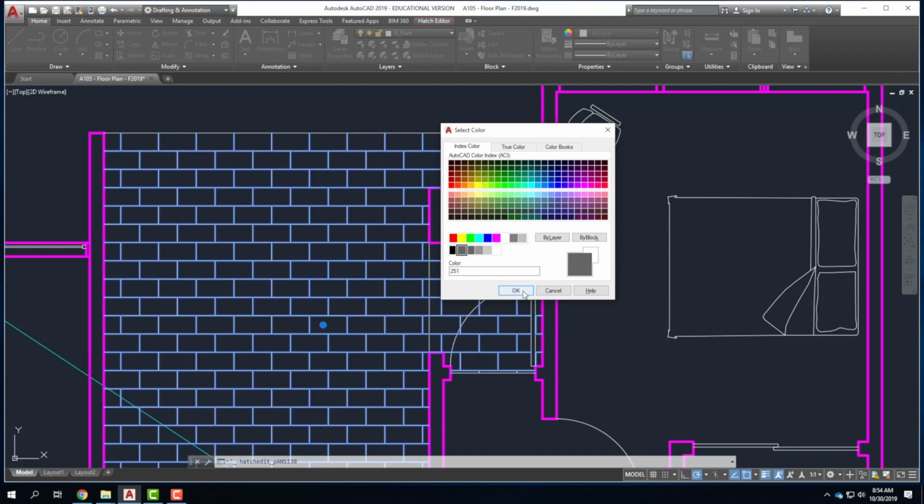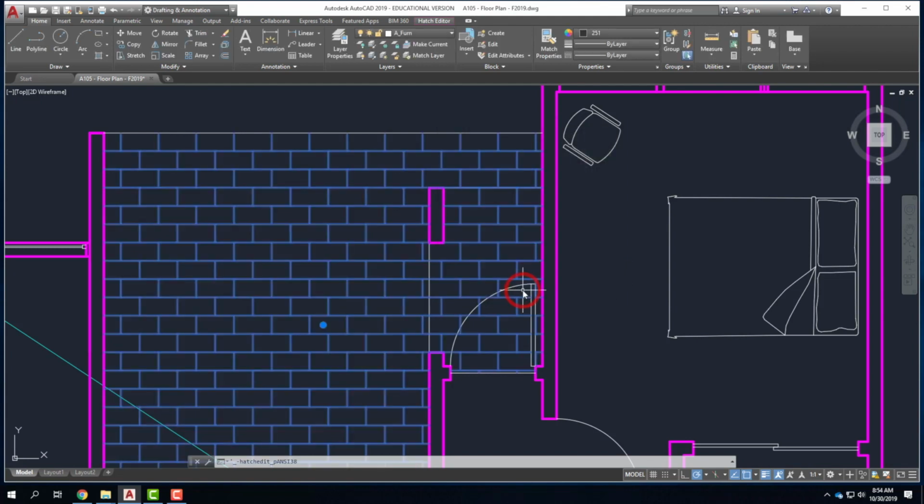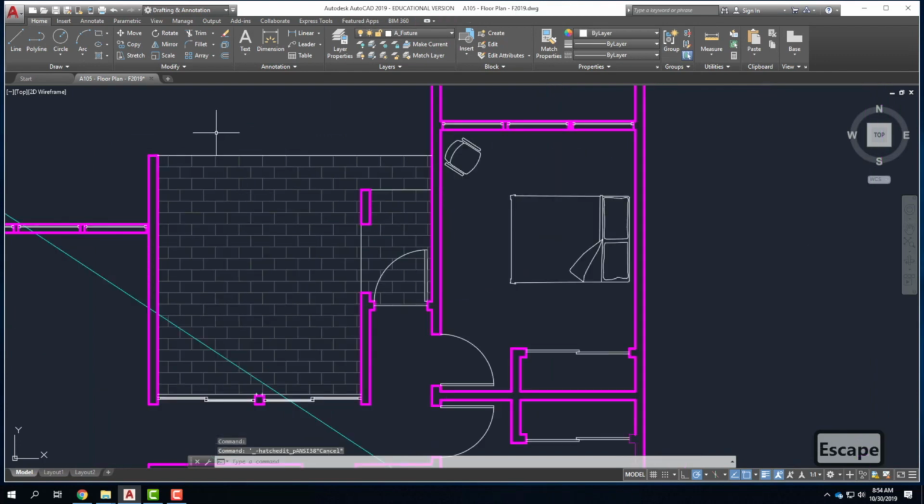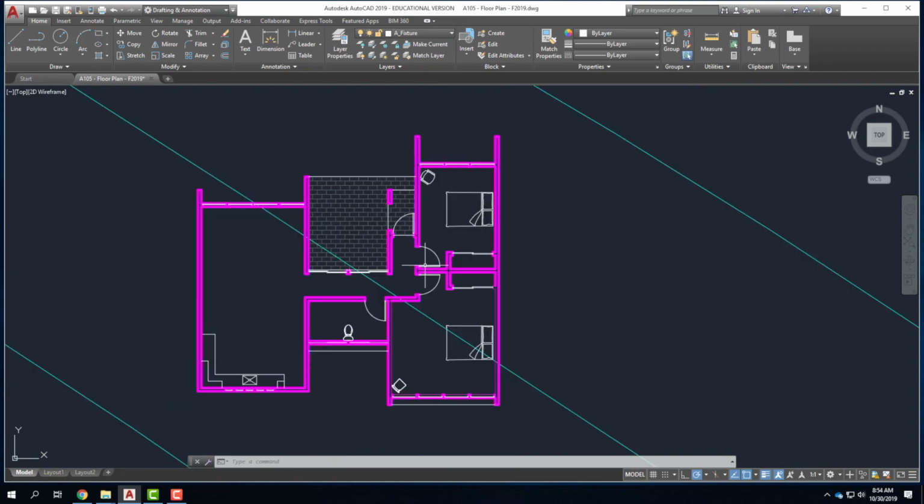The reason that I suggest certain grays is I know how they tend to print and whether they'll look good or not. So if I switch it over to that, you can tell that's a little bit lighter. It kind of fades into the background a little bit. So you can go through and do this exact thing with your whole building. So I could go back to hatch.